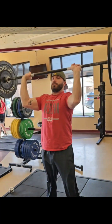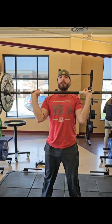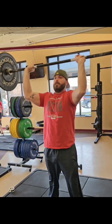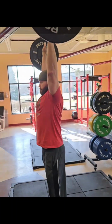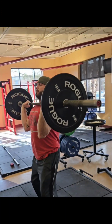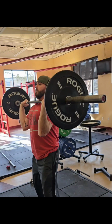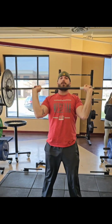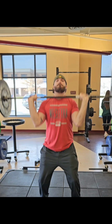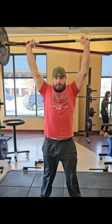Common sources of error could be misplaced feet, misplaced hands on the bar, not exploding through, not dipping the head underneath. Incorrectly using our legs here. This push press, we should be using our legs as the lifter here flexes his knee and hips before exploding in one motion through the top here.